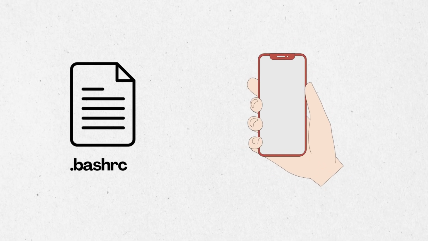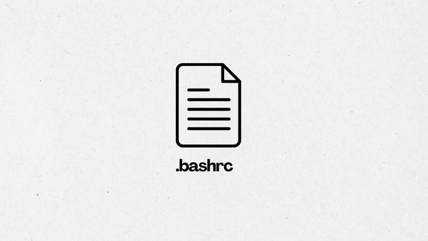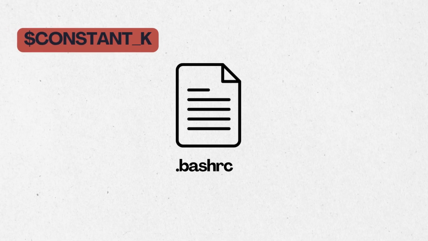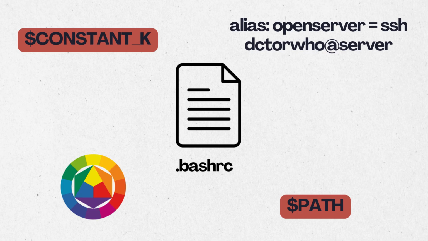This file is usually located in your home directory. This file details the startup settings of your terminal. So just like an application on your phone that loads your preferences every time it starts, bash reads the .bashrc file whenever you open a new terminal and applies those commands and settings to this new terminal. So in this .bashrc file, you will see commands that define environment variables, that modify your paths, that create shortcuts, which are called aliases, or that customize how your terminal looks, change the colors, and all these things.